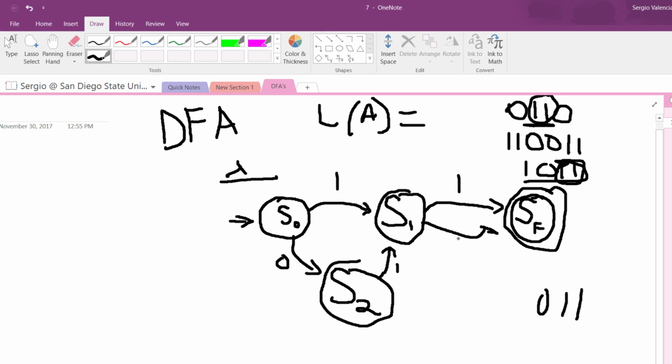So now that it's accepted, oh, we don't need another arrow. We have that arrow already. So now that it's accepted, what happens if we had a 0 here and it was like this? 1, 0, you'd go back here, right? 1, 0, 1, 0. 1 at the end. 1, 0, 1, 1, yeah.